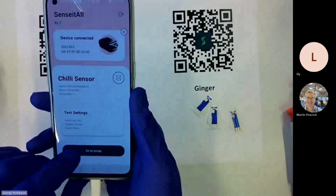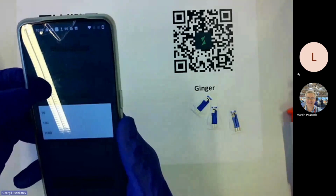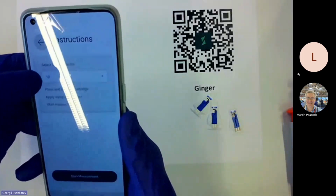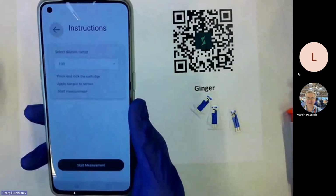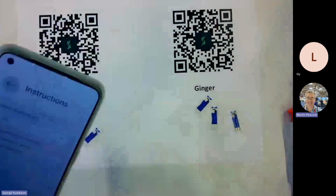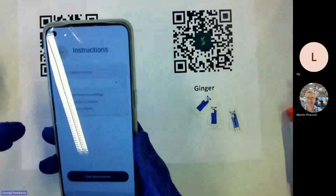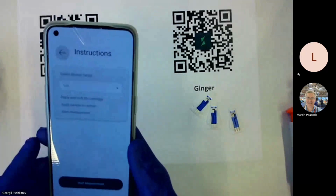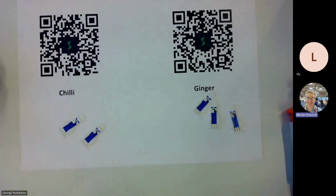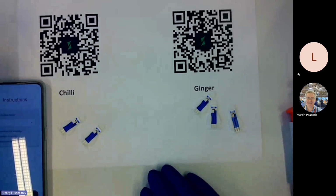And then we go to assay, and we select the dilution factor, and yeah, so I think we go to 1/200 dilution factor. Was it 1 in 100, Solron? Is it right, Solron? Can you double check me here? Yeah, I think you actually picked one of the ones that were more spicy. So those were actually prepared 1/200. So you have a bit more pungent chili sauce. So it's good. Let's go with 1/200.